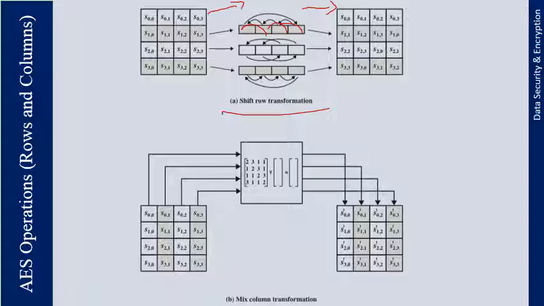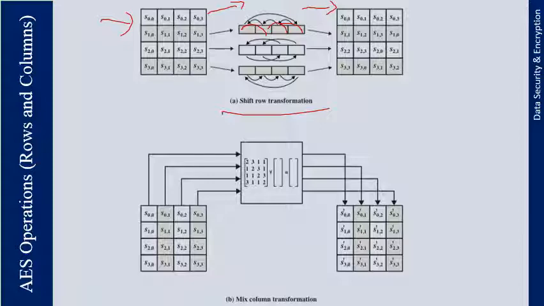On the decryption side, you perform the inverse shift row transformation called inverse shift rows, and it performs the circular shift in the opposite direction for each of the last three rows. As you can see, the first row is unchanged, with a 1 byte circular right shift for the second row, a 2 byte circular right shift for the third row, and a 3 byte circular right shift for the fourth row.